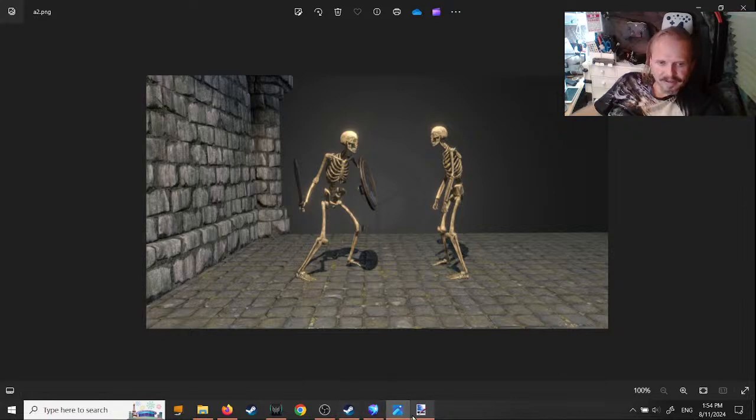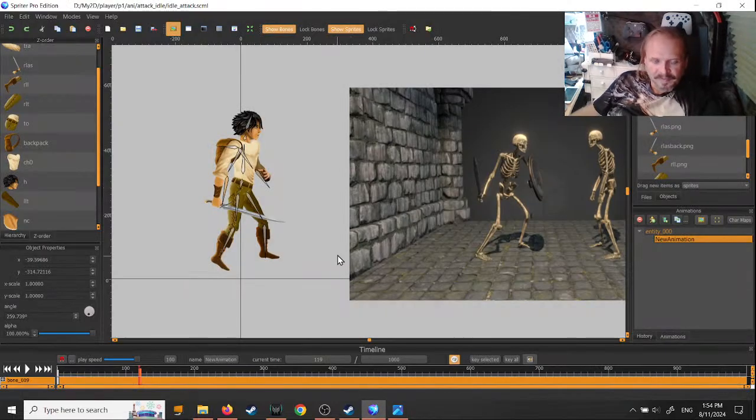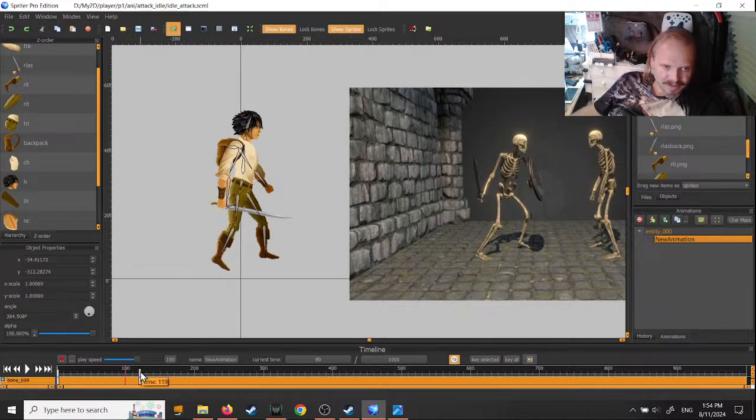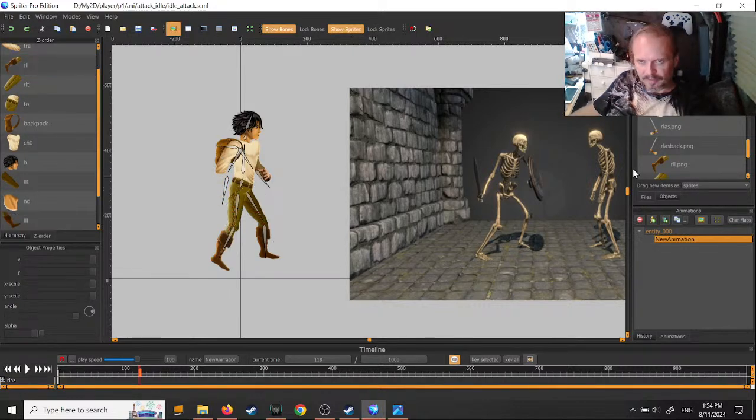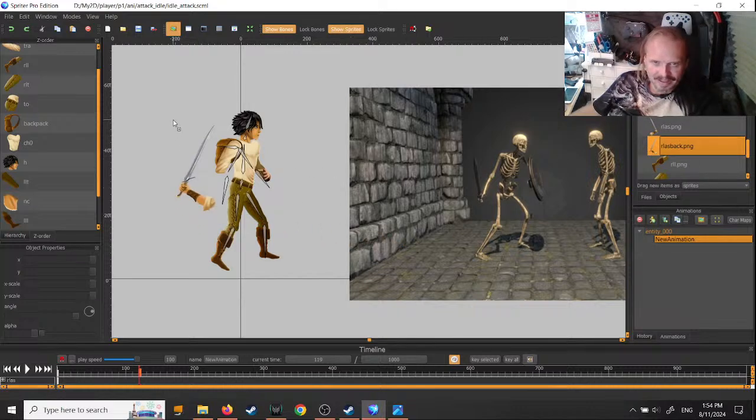I can leave it open, I guess. Close that. Okay, it's on this frame. Make absolutely sure I've got that frame selected. I'm gonna delete this sword, and we're gonna add that new one in there that we just put in.